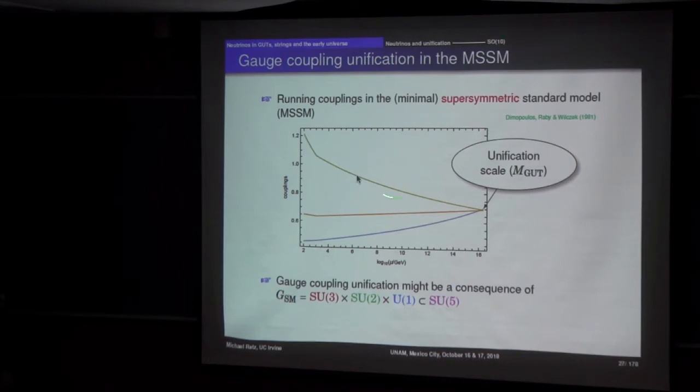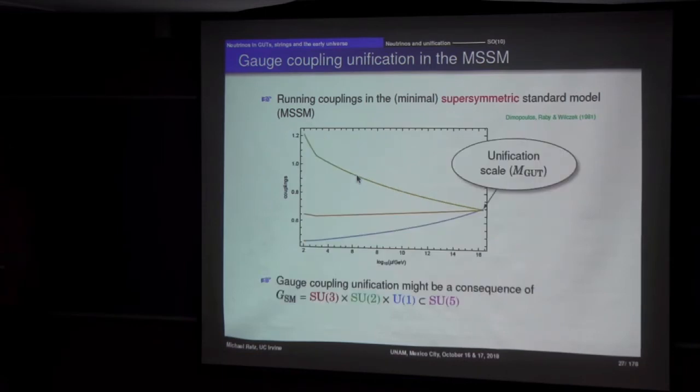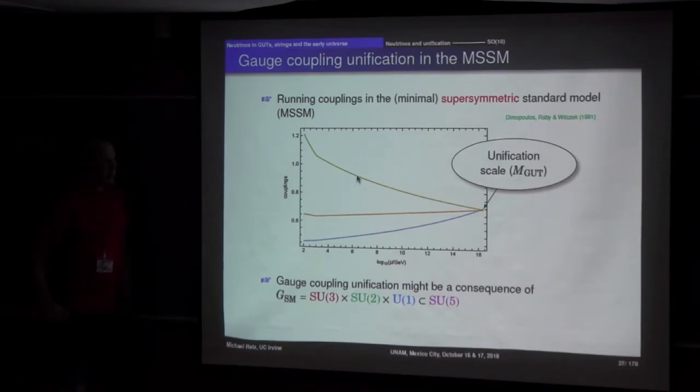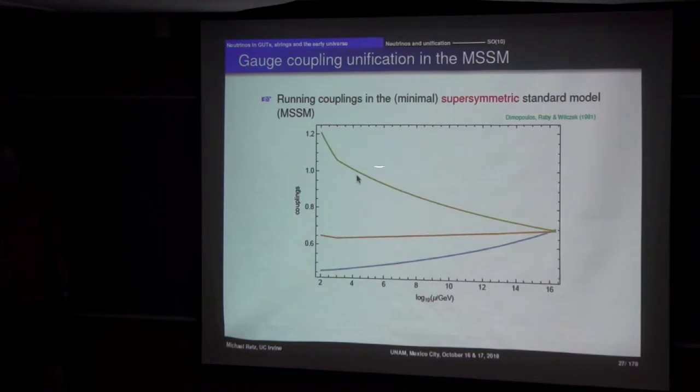The only thing that is worrisome about this somewhat is that you have to adjust the scale. But it's true that for a given set of additional degrees of freedom, it's quite likely that you find a scale that works. Sometimes it doesn't work because the scale will come out numerically not where we want, but there are many known examples where you can have gauge unification with all this percentage. Of course, it's not that simple because if you start playing this game, also the scale where these couplings meet will change. This scale where these couplings meet can be tested indirectly with proton decay. What that means is if you want to have a scenario in which these scales meet at 10 to the 10 GeV, you may be doomed because the proton will decay too quickly.